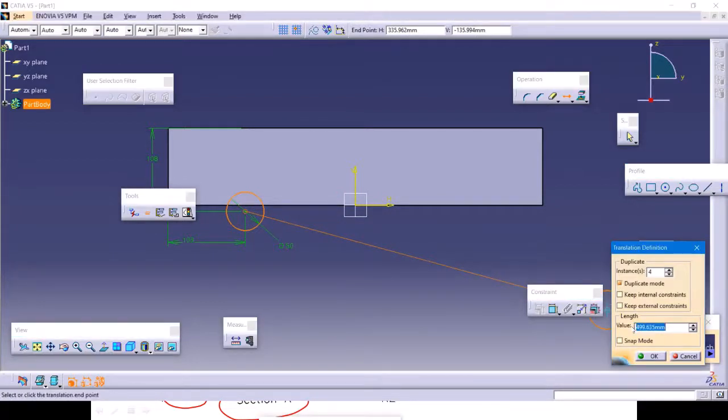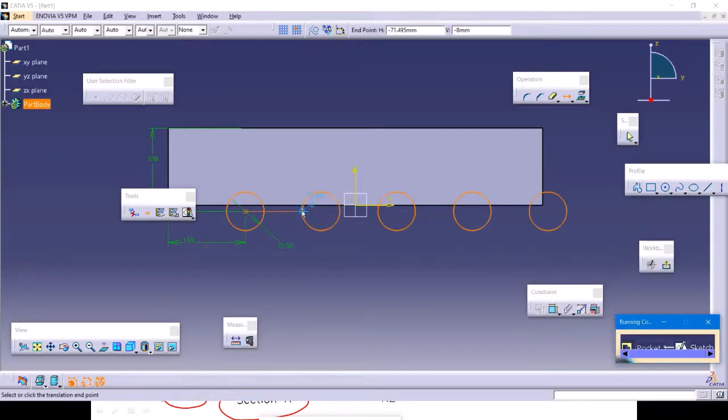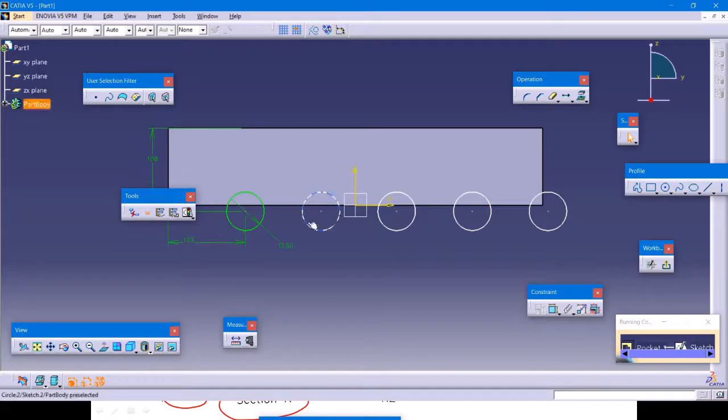So what I'll do, I'll go for the transform here. Okay, that is translate. Number of instances, I'll go for 4. Now I'll select this one. Now this is my start point. Now the distance between each is how much? 101.